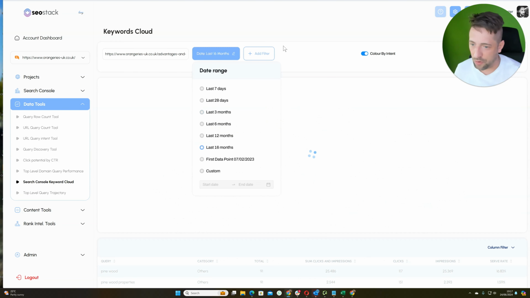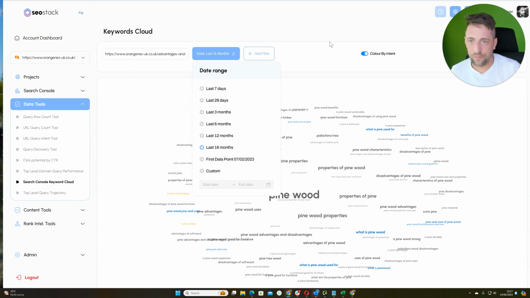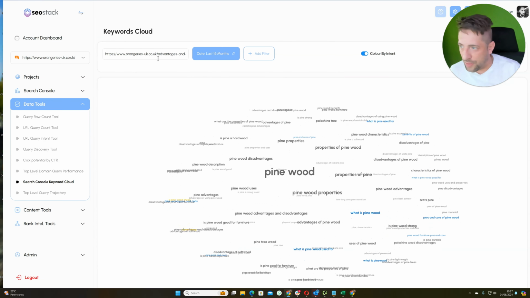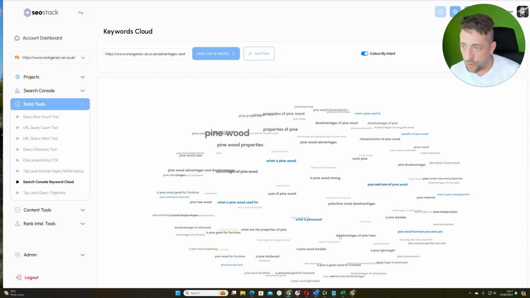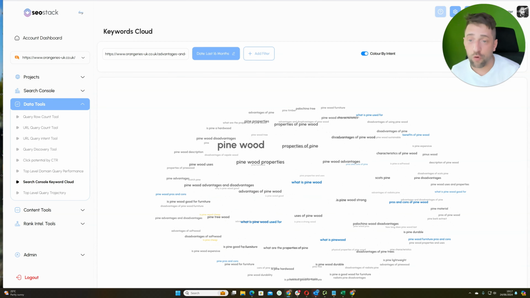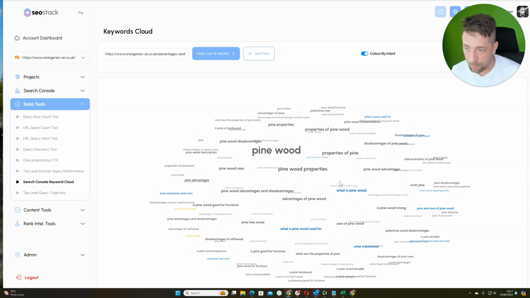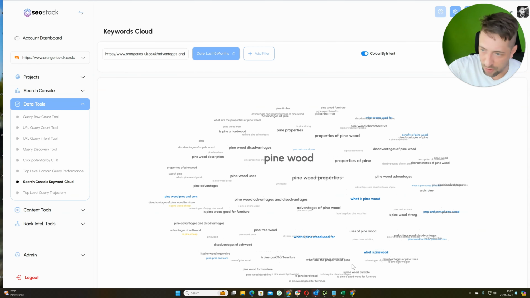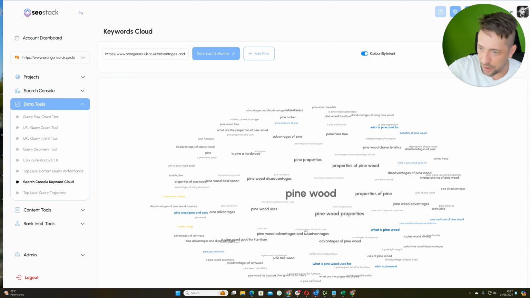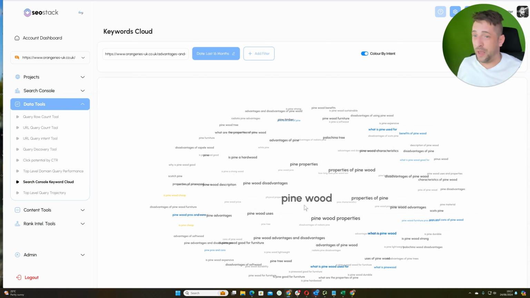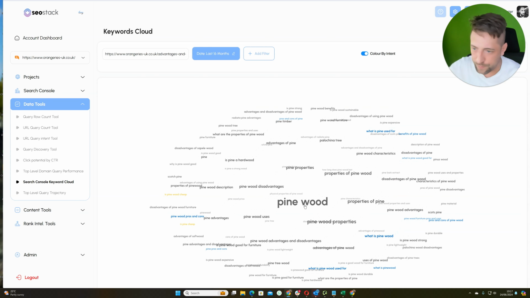So if we change it to the last 16 months, this is the advantages and disadvantages of Pine Conservatory. The most prominently served query across the entire query profile is Pinewood, because you can see it's the largest one there. And you can see we've got a few intents mixed in there. But Google just looks at this page as most associated with Pinewood.